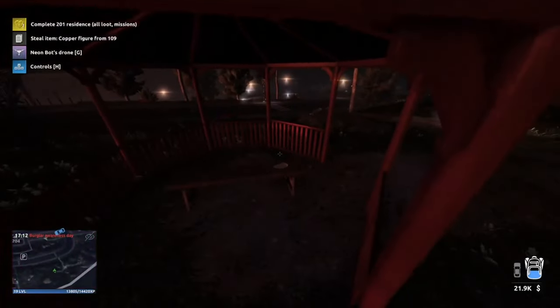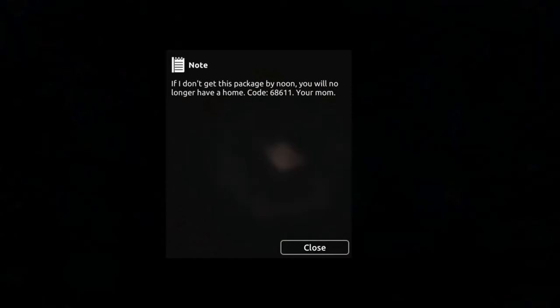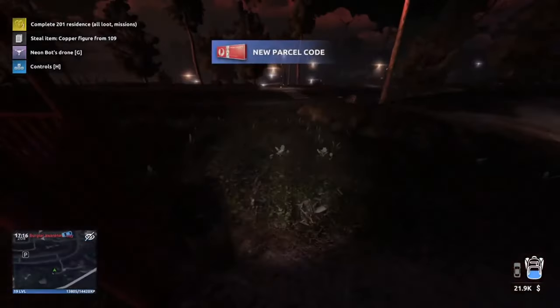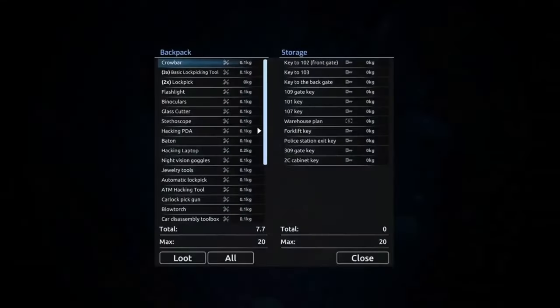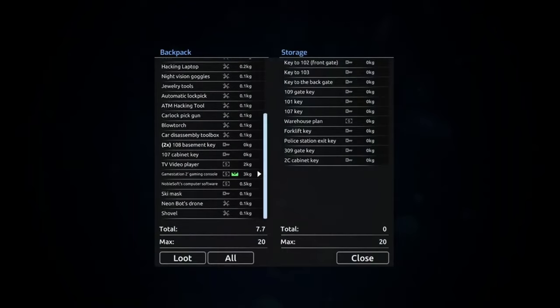What we got in here? Anything for us? Oh, there must be a note, I think. What's this? 68611. Why would you leave a note like that lying around? Anyways, we're back here again, so let's quickly stick those little bits in the car, and that can go in.